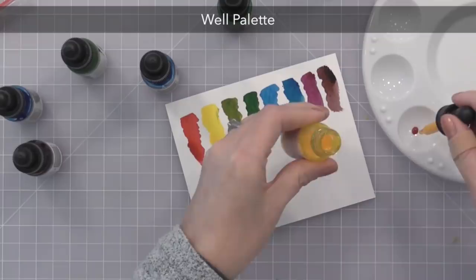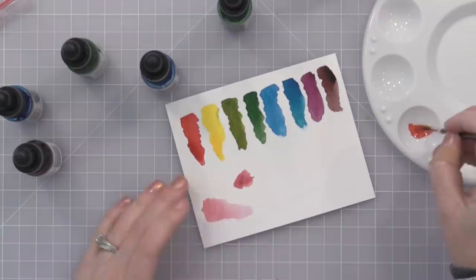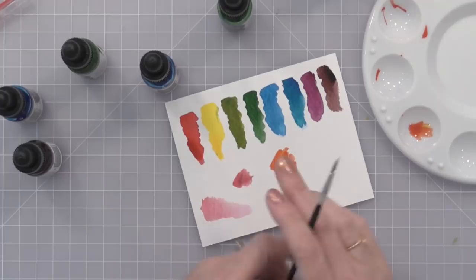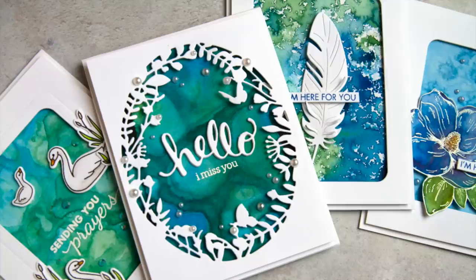I have a little palette here where I am mixing some colors. Here I just mixed one drop of red and one drop of yellow and I can easily get a vivid orange color. I've made so many backgrounds from these and I haven't even put a dent into the amount of watercolor in these bottles. One drop goes a long way, so these watercolor bottles should last you a while.